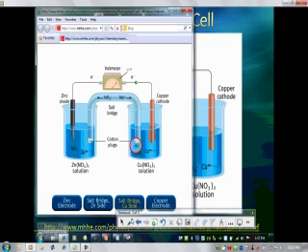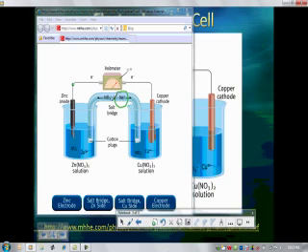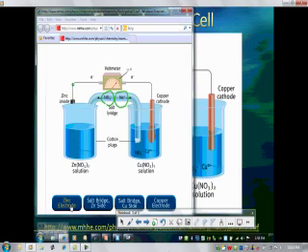Before we do though, I wanted to point out something. Notice what we've put in here: sodium nitrate. Why are these guys spectator ions? They don't want to react with anything else. Because they're sodium nitrate. Duh. No one wants to hang out with these guys. So we use those ions in our salt bridge because they're not going to be a part of the reaction. They're just going to facilitate the movement of the electrons. All right, let's look at the zinc electrode.